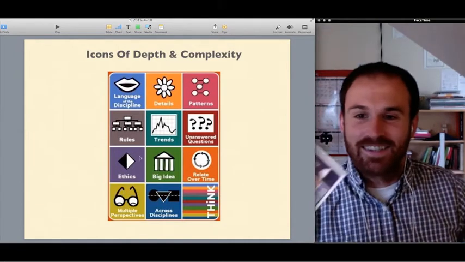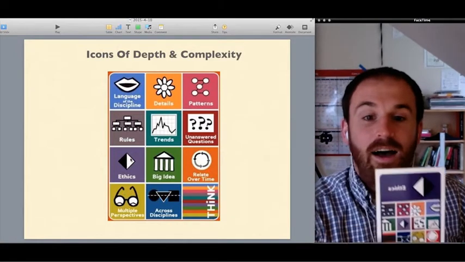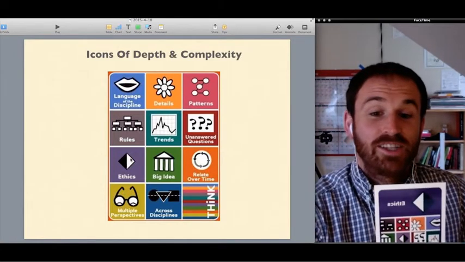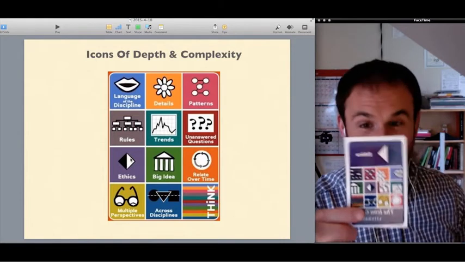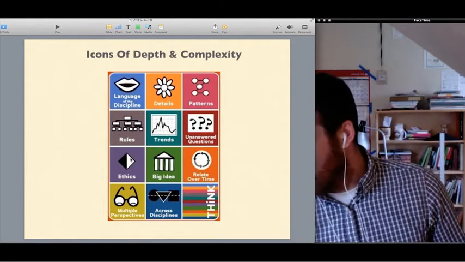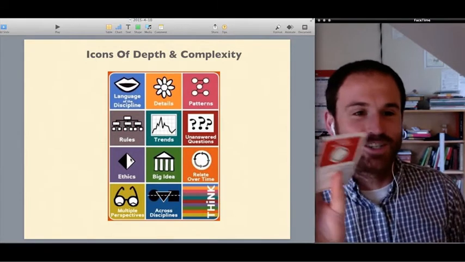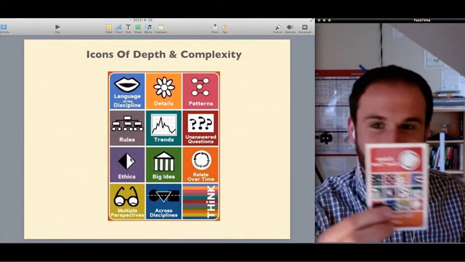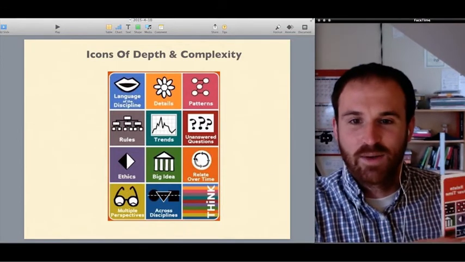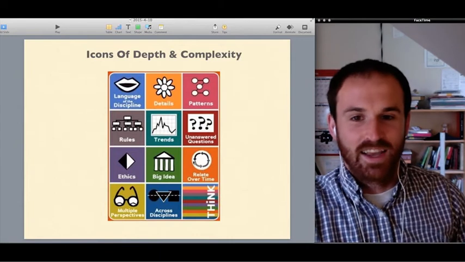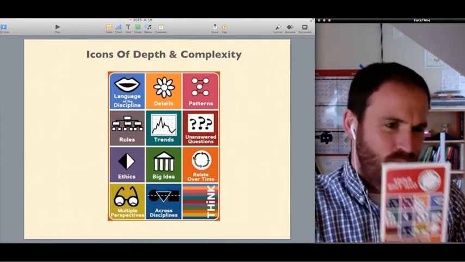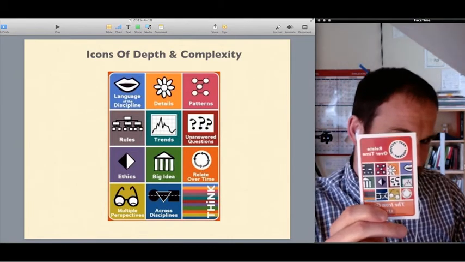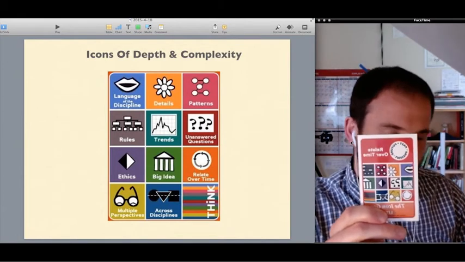Another, ethics. This question is, how were prejudices revealed in this story? A few more just to get a good idea. This one's relate over time, and it looks like they went through some iteration here. It used to be these arrows, but then they changed it to this thing that says past, present, future.